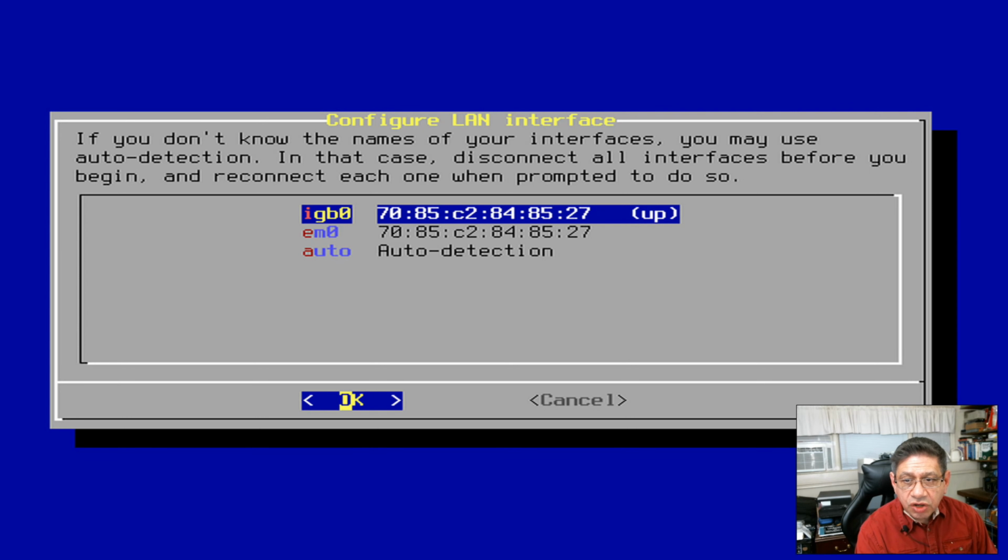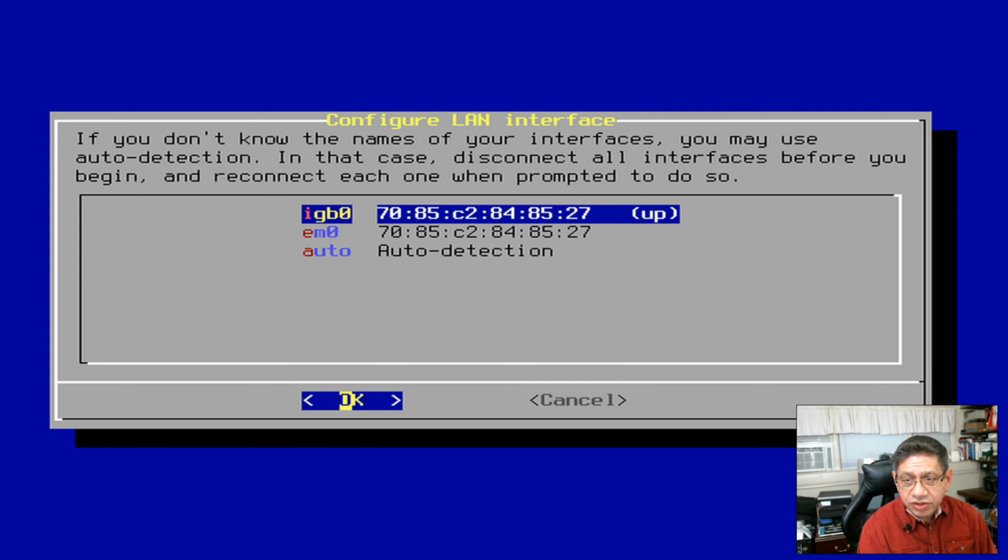Now it sees only one network interface up. There's actually 2 network interfaces on this. They happen to be both on the motherboard. At some point I will try to probably figure out how to get them both to work. Usually one would back up the other if one were to disconnect. Or if I had 2 different connections that I'd like it to follow, one to my switch and one to my router, I could do that. But for now, I'm just going to install it and set up the one.